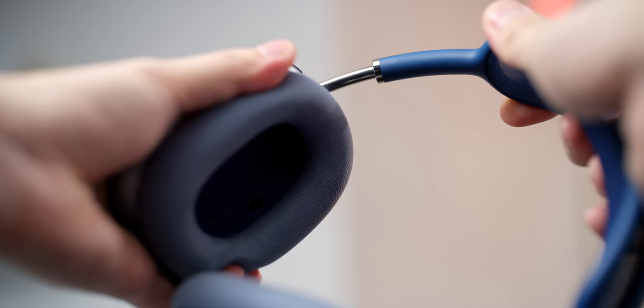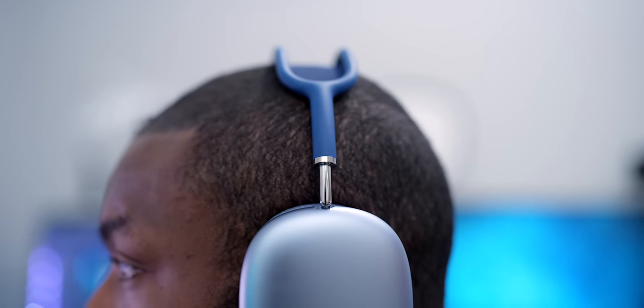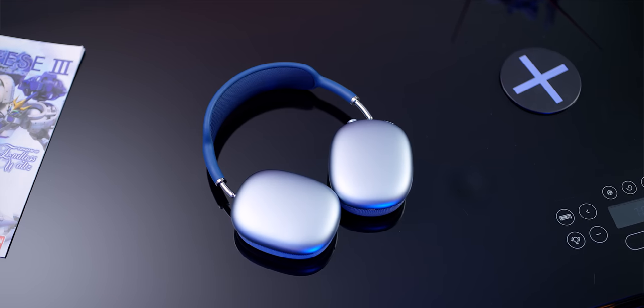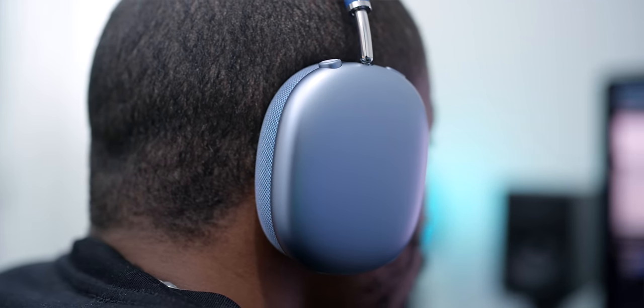You can adjust the size of these headphones by just bringing them out, bringing them down, bringing them in, and they do a really good job at staying in place. No matter how much you move it, it's not budging — these have some really solid hinges so once you find that perfect spot you don't have to keep doing micro adjustments, it'll just stay in place. Now I've seen a lot of people complain about the weight of these saying they're pretty heavy. This is substantially heavier than a lot of headphones out there right now, but Apple has done a pretty good job with the headband and ear cups so it's not much of a problem. You don't really feel that weight unless you're trying to jog or do some kind of physical activity, which I would not recommend since these are not sweat or water resistant.